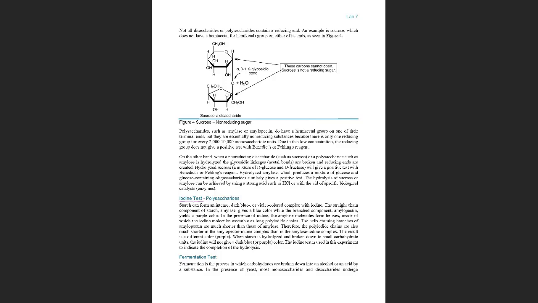Why are we doing the iodine test? Just to check if a sample contains starch. If a sample contains starch, it will react with the iodine solution to form a blue-black solution. If a sample does not contain starch, the solution will have the color of the iodine, that is yellow-brown.